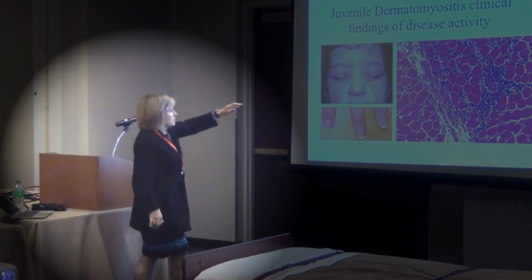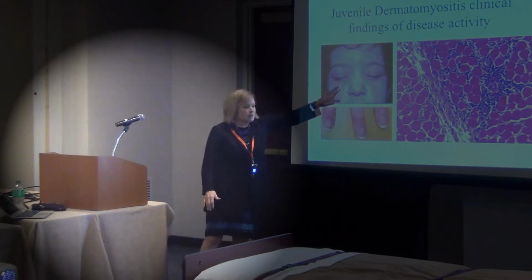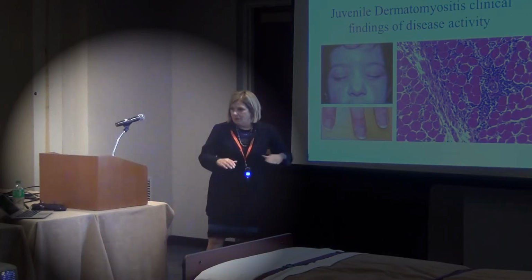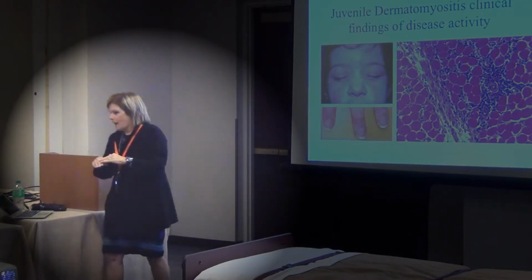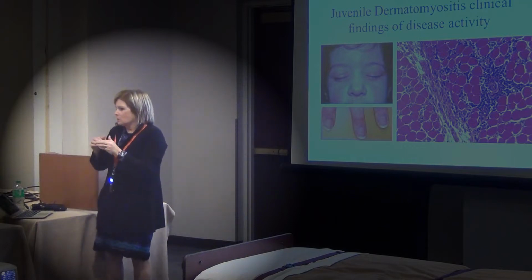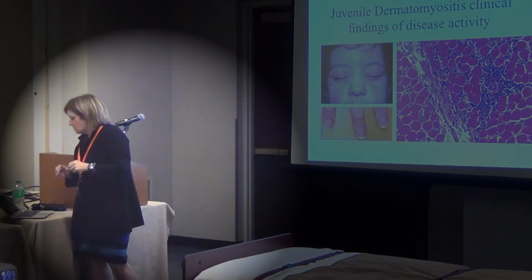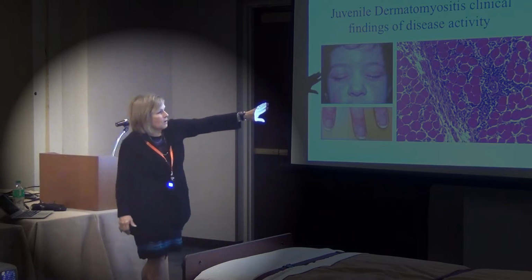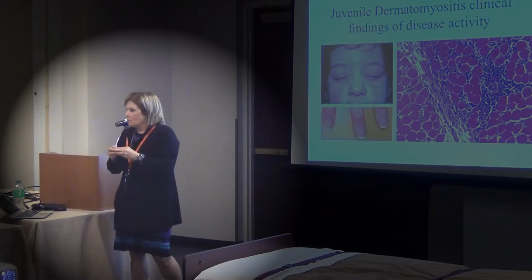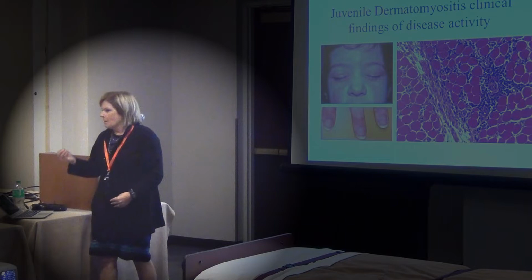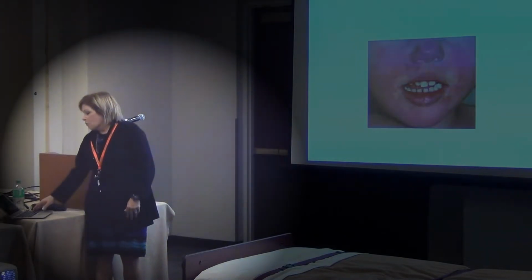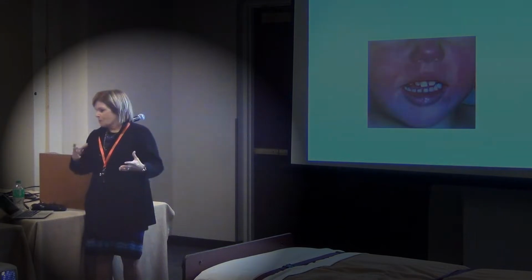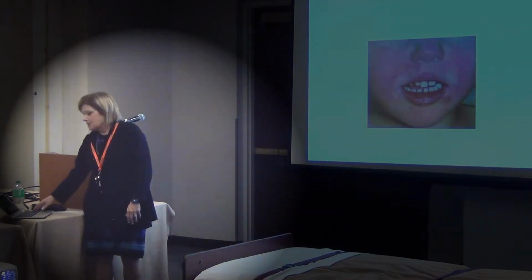We see some rashes that look like redness. We see the redness around the fingers, I talked about the Gottron's rash, and we see the nails that have swelling of the blood vessels. And then this is a picture of muscle when you get inflammation in very specific places, if you do a biopsy of the muscle. We also know that there are some very classic rashes that we see, similar to adults, but you might see some that are different in children and some maybe more common in children.